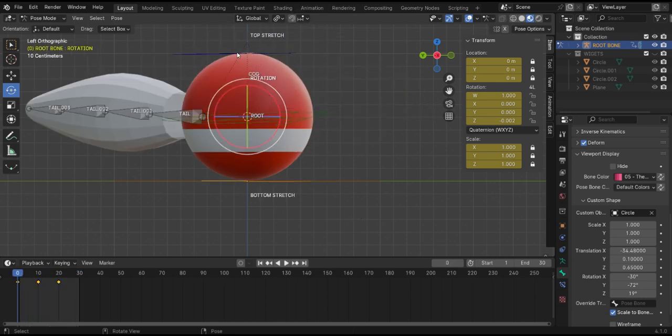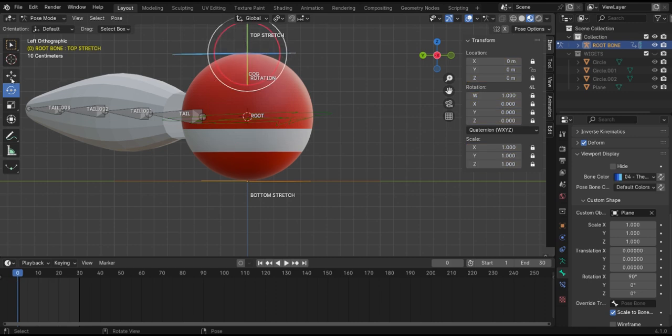The next thing we're going to do is work on our stretch.